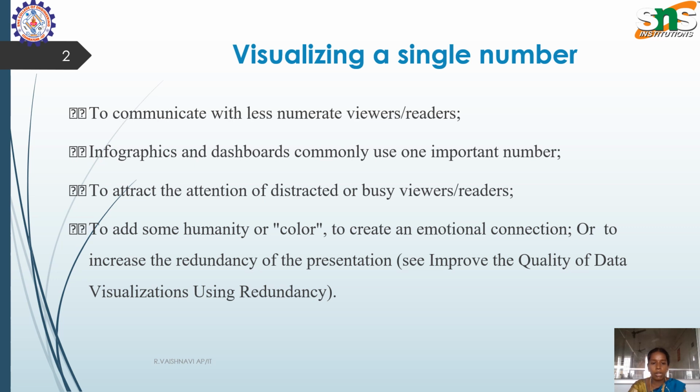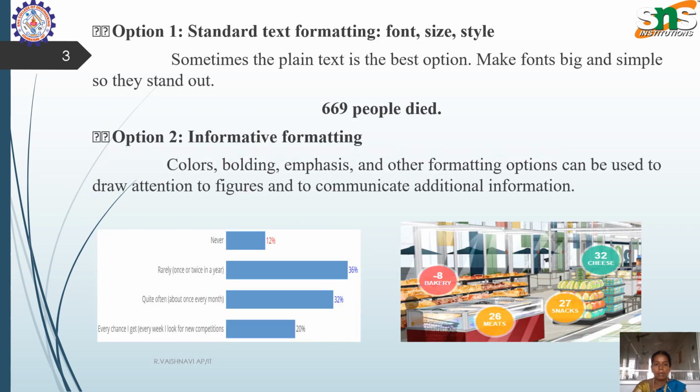Fourth one, to add some humanity or color, to create an emotional connection or to increase the redundancy of the presentations. Here we have some of the options. First one, the standard text formatting, that is font size and style. Sometimes plain text is the best option. May make fonts big and small, simple, so they stand out.